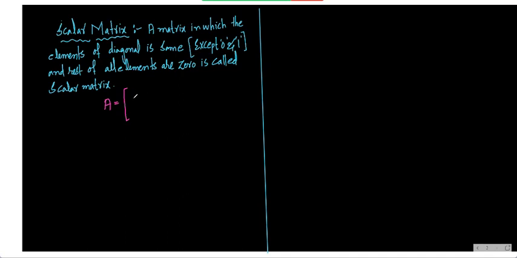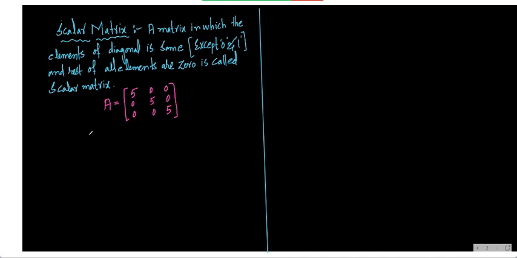It should not be 1. It should not be 0. 0 नहीं हो सकता elements of diagonal, 1 भी नहीं हो सकता. So other than 0 and 1 क्या हो सकता बोलिए? For example, pi हो सकता. Any number, 5, any number except 0 and 1. If it is 0, it becomes the example of a null matrix, all the elements become 0. If you take 1, it becomes the example of identity matrix. So we do not take 0, we do not take 1. Except 0 and 1, you can take 3, 3, 3. You can take 4, 4, 4. You can take -1, -1, -1. So the elements of diagonal should be same. Okay, this is the definition.